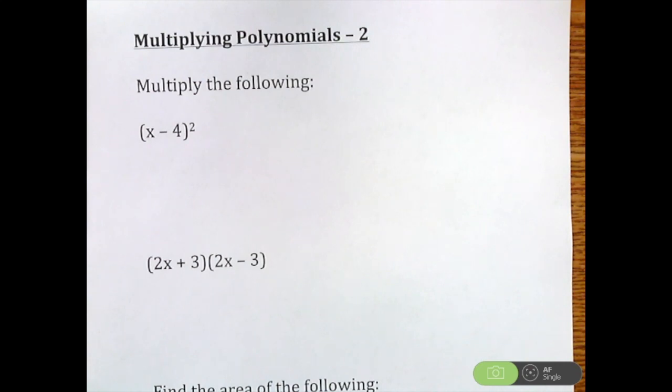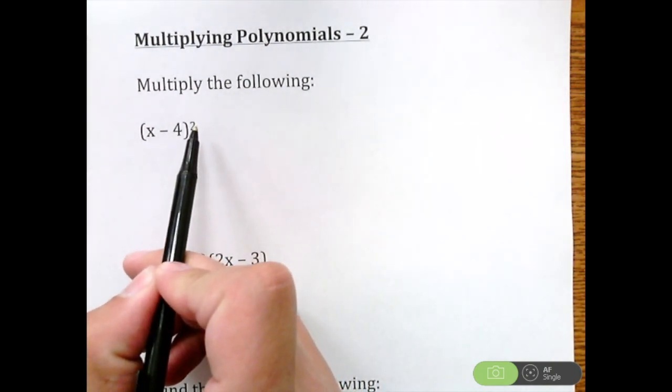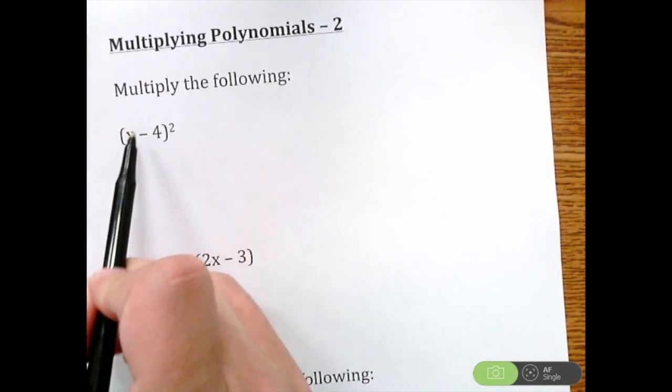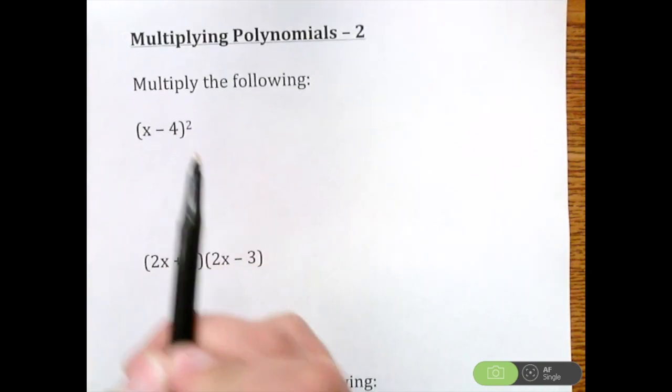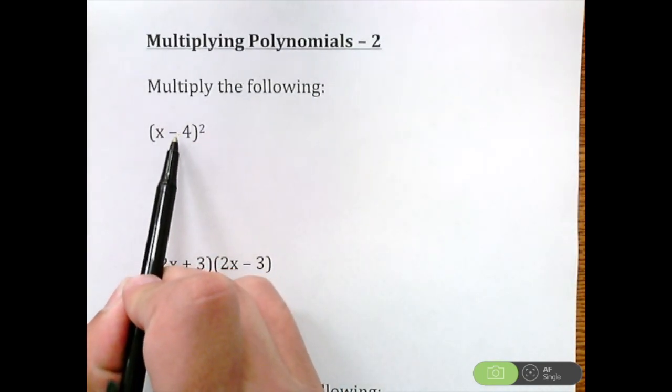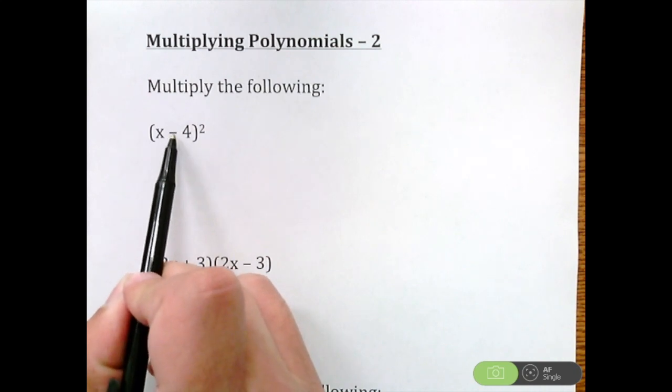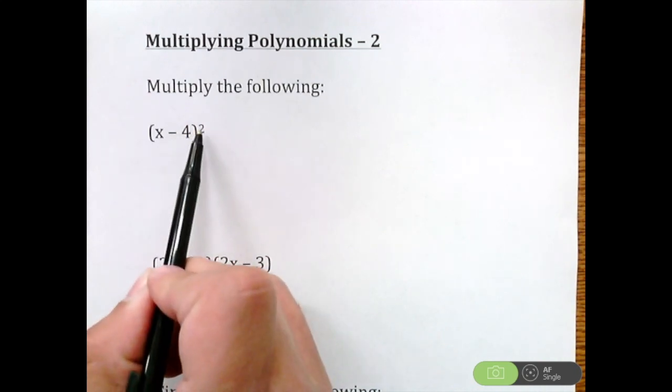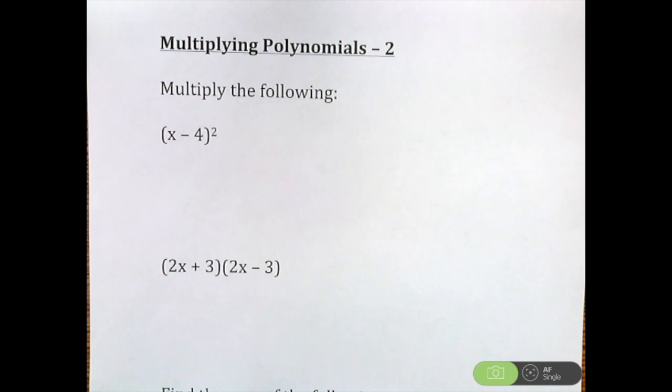Now this type of problem is very, very common that students make a mistake on, because they see that square on the outside and they start thinking, oh, let's just distribute it in. You cannot do that. You can't do that because of the addition and subtraction between the x and the 4 is what prevents that. You cannot distribute it.